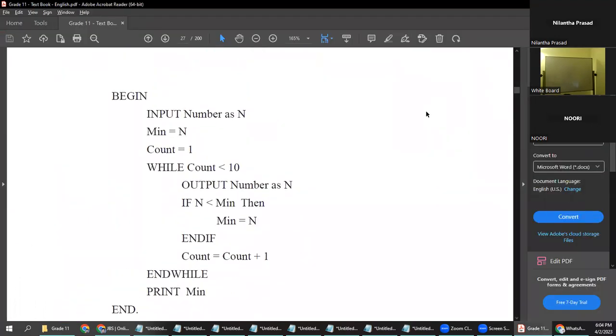And that is the same thing. You can see certain stuff are different. It says input number as n, output. So it is asking to give the number here. There is kind of a problem because of this.